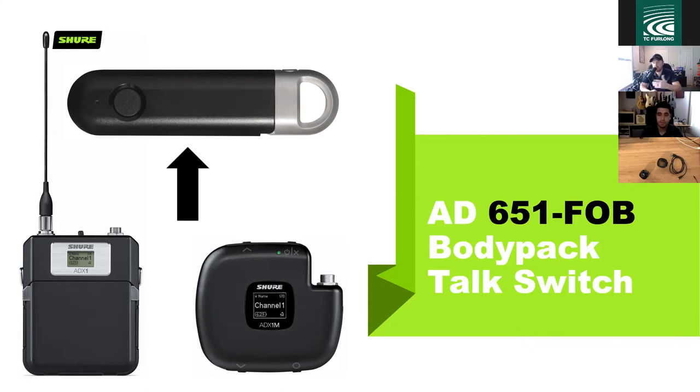You can only pair one talk switch with one transmitter at any time. It's a single pair setup. Great. Awesome. Important to note here as well, it's got to be an ADX transmitter. It leverages the ShowLink back channel. So if you have an AD transmitter that doesn't have the ShowLink communication protocol, these talk switches will not function.